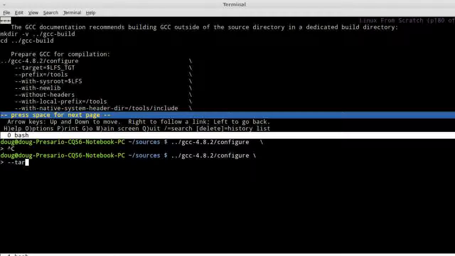Here it would say target equals $LFS_TGT, space, new line, prefix equals tools. Right here I would hit tab again, and that should work out. Hit your tab quite often. You'd be surprised what you can actually autocomplete. Okay, and say with newlib.